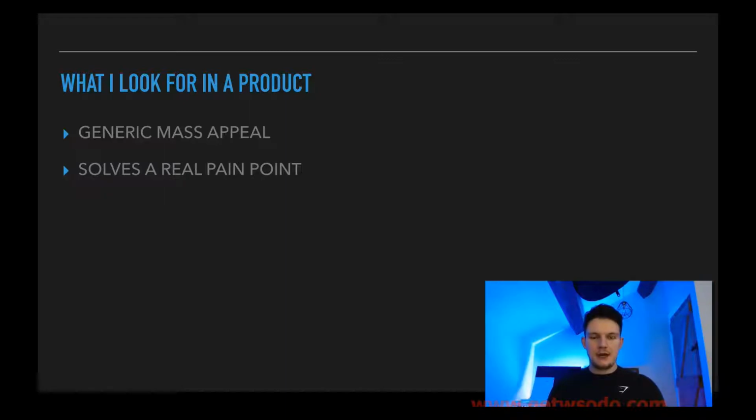The next thing that I look for is a product that solves a real pain point. This is just going to make your job so much easier, because if you can find a product that solves a real problem, not just a problem that is causing someone physical pain, but it could be an emotional pain or an emotional problem or a problem that they want solving, and your product solves that problem, then it's going to be so much easier to promote it and sell it. And it's going to be easier to create an angle in your copywriting and on your landing page, which I'm going to talk more about when creating the campaign.